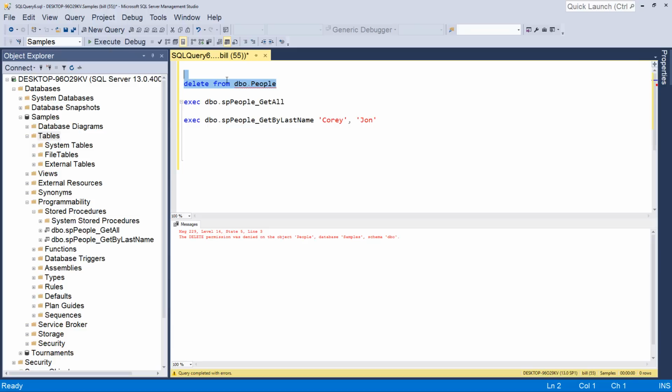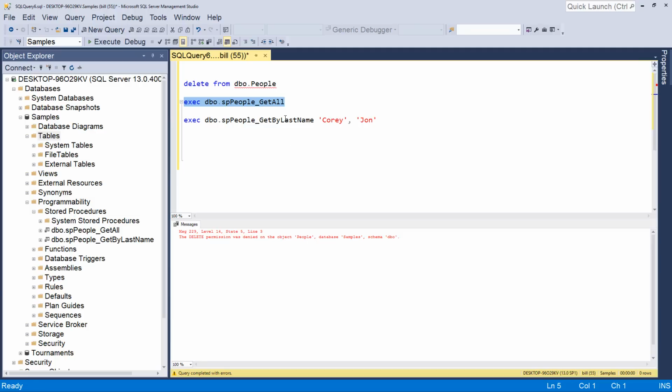So you see the power here? With just a couple of commands, the create role and grant execute to that role, and then applying that role to a user, I have said that this user, the user Bill, can only call stored procedures. That means that Bill can't do anything except what I've explicitly said he can do. So he can't delete rows, he can't insert rows, he can't update rows, he can't do filtering by only first name. All he can do is whatever stored procedures I've already granted him to do.